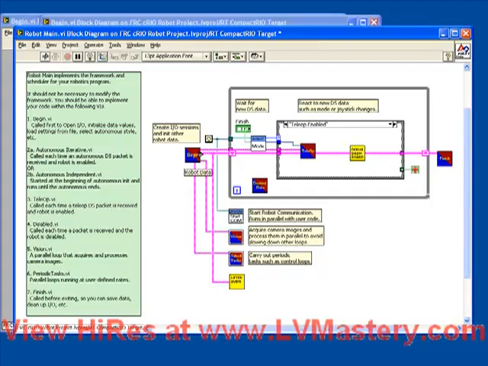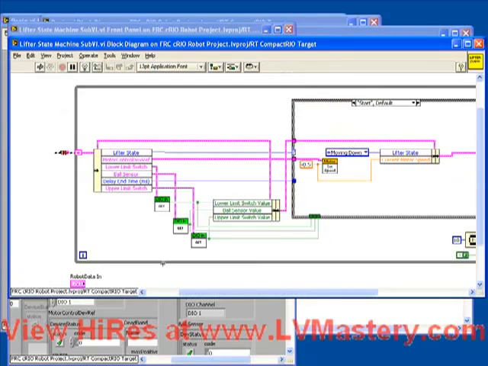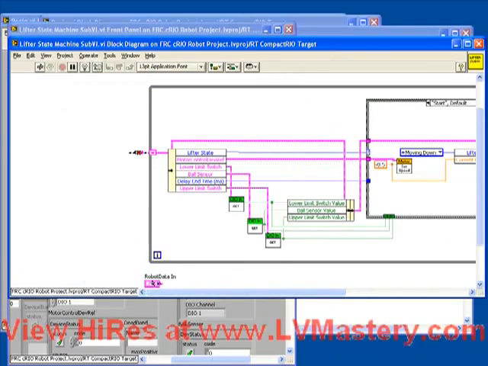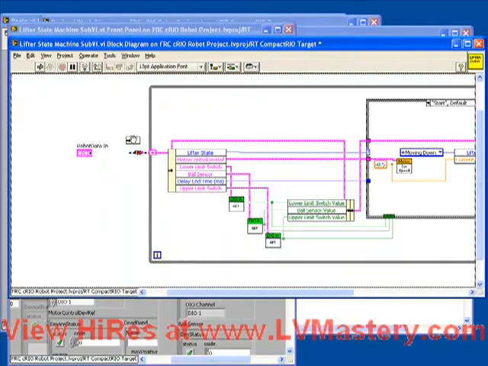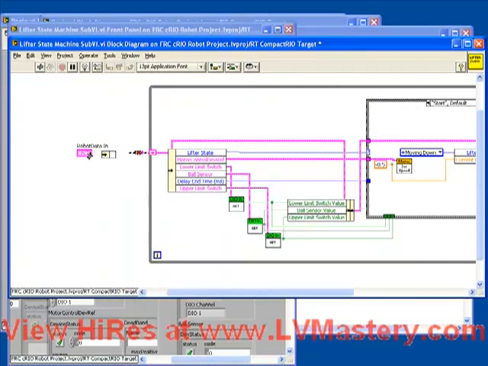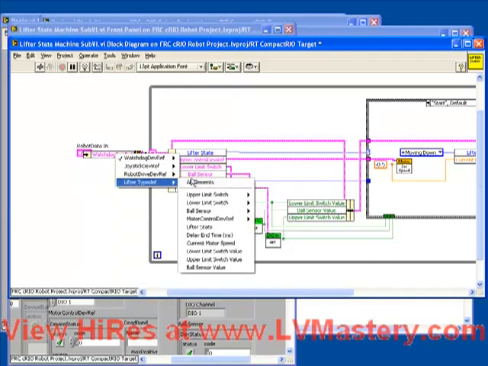So now we've ensured that the robot data which we've initialized in the begin VI gets wired into our lifter sub-VI. And naturally, we still need to use an unbundle by name to extract from that just the lifter information.